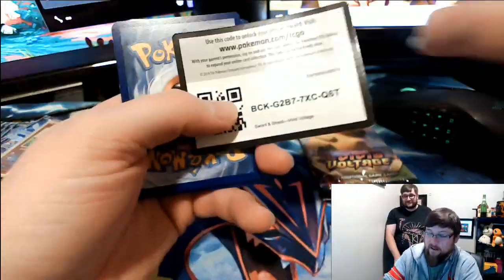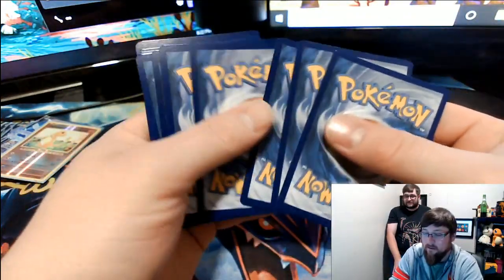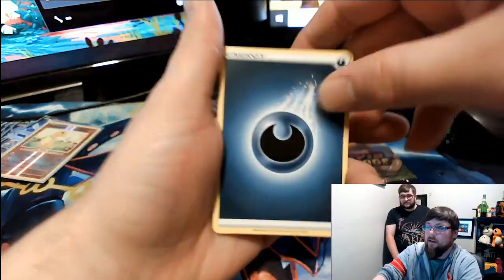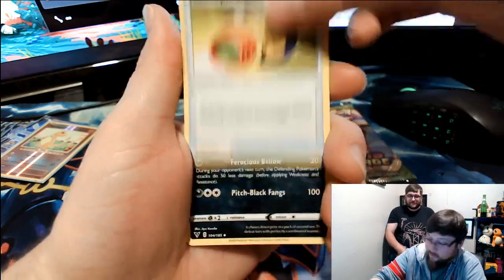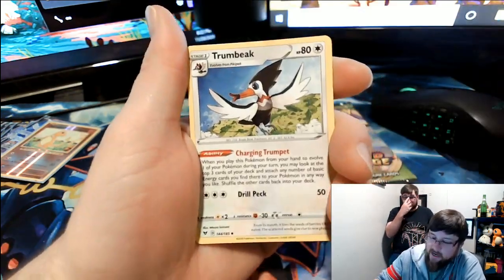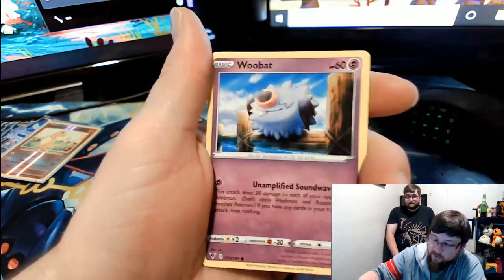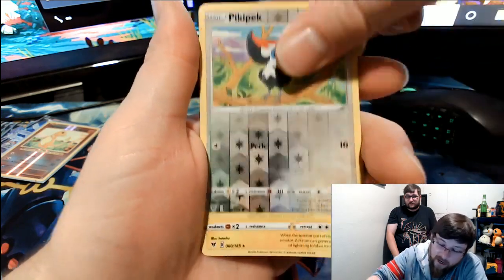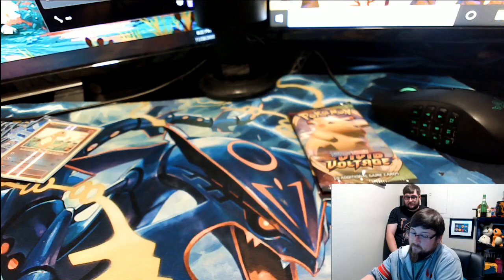All right, we got a white pack. Let's see. I like some of the rainbow rares. They got some good trainer rares. We can get that as the gold card. Ariana, Trumbeak, Trubbish, Dynamo, Bonkovus, Tibet, Talo, Pika Peek, and Zapdos. Alright, two more.